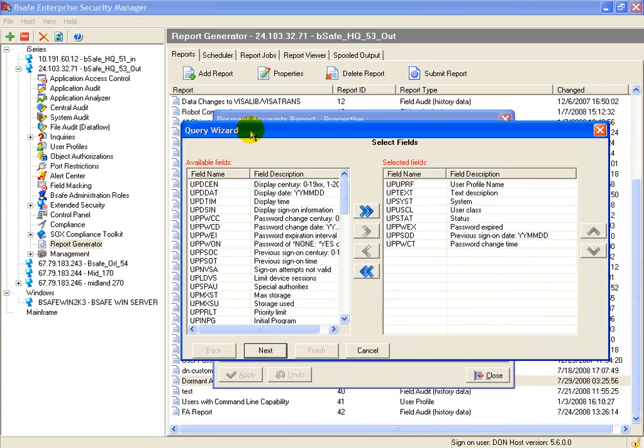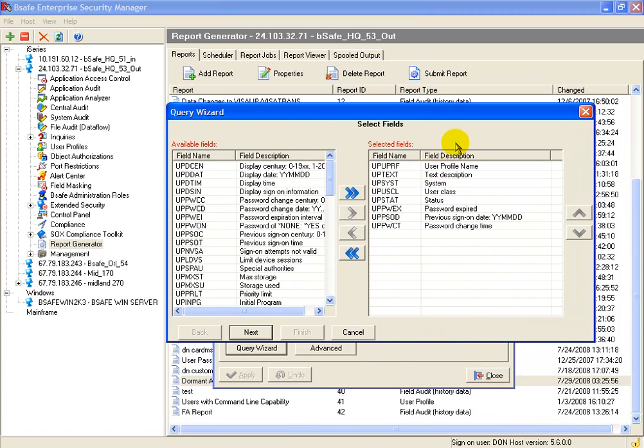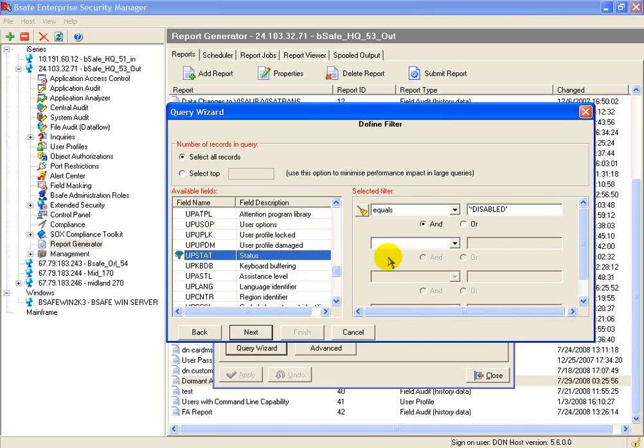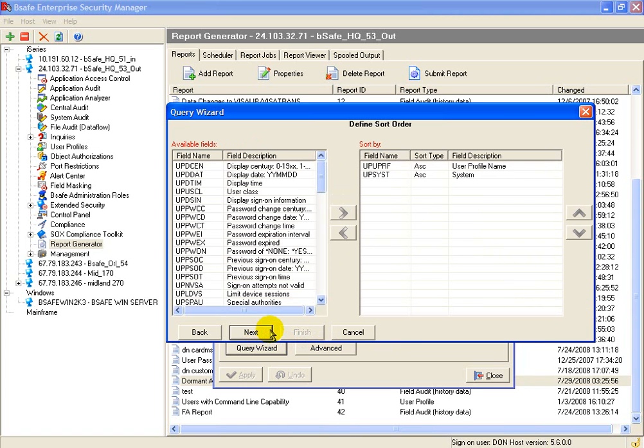The Queries tab has basically a wizard that you're going to use to define your report. Let me just pull this over, and basically this has fields that I'm going to include in my report, and I'm going to go ahead and click on Next now and scroll down here and choose the status attribute and define it to equal disable. Now this obviously can be any value I want, enable or disable. In my case, I'm going to go ahead and leave it as disabled. Click on Next here, and this is the sorting capability of my report. I'm just going to quickly click on Next and finish.